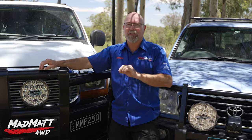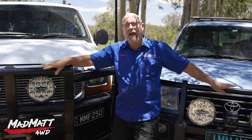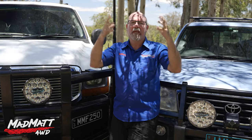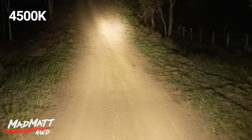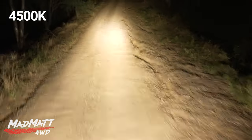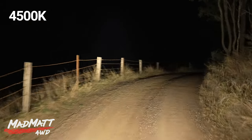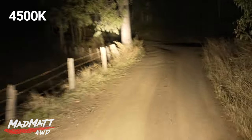Now, very important to understand — I'm not saying there's no flashback from these lights. There is still a degree of it, but it's a lesser degree than the lights on the Land Cruiser. The last thing I don't like is a poor colour rendering index. A light that doesn't give me the detail of the environment makes trees look washed out. It doesn't allow me to see detail in the road surface and terrain — the detail that helps me avoid a pothole, a rut, a washout, a rock on the road. Both of these lights have a good CRI, but I reckon I see slightly better detail with the 4500K light.